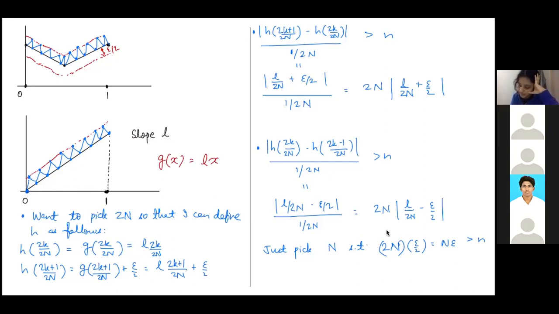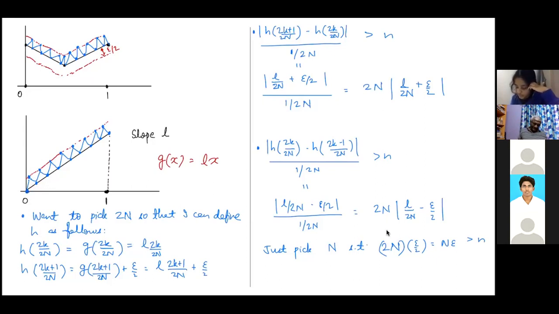Okay. So right, so I want to pick some 2n so that these blue dots will be spaced a distance 2n from each other. Right, and why the 2n? That's because we want to kind of split the case between odd and even points, because these are sort of alternating between being on this line and being on this red line.